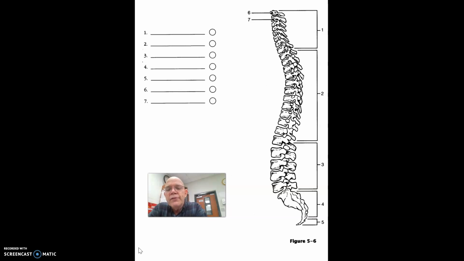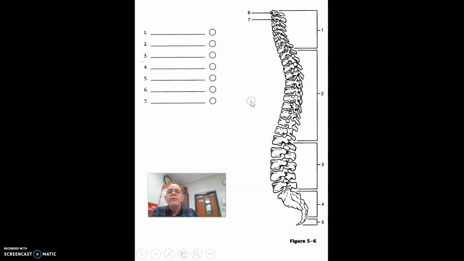Back to it here. We're going to skip over a couple of the skull pictures right now because I really want to make sure you know the vertebrae. The first quiz we have will probably be on Thursday, and the Thursday quiz will be over the whole skeleton, and it will be over these backbones here, okay?